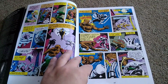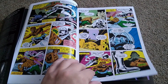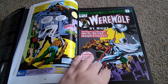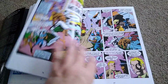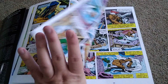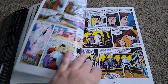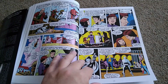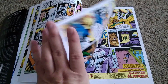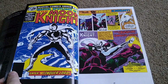I think they're doing this because my understanding is that Disney Plus is coming out with a Moon Knight TV series at some point. I could have sworn I heard an announcement that they were actually going to do that, which would make sense then that they bring this omnibus out to try and capitalize, crossover with, and give people a chance to get an understanding of the history of Moon Knight. Of course, it could be that Moon Knight's just a popular character.